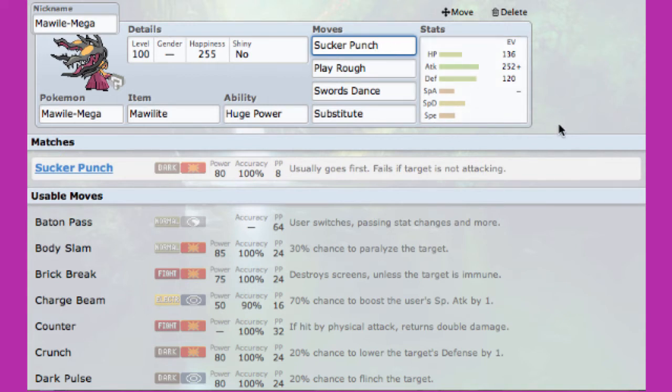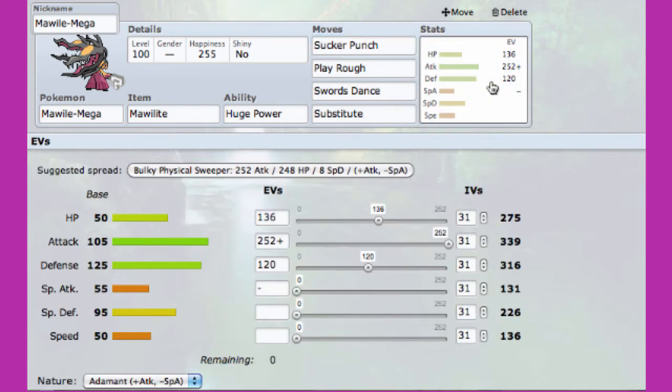And then the best move to put on Mega Mawile is that Sucker Punch. You can see the speed isn't that great. So if you want to get up a sub, you're going to want to do it on some kind of switch in, because HP is not that great either, so they might end up killing you. But if you can get a sub off, if you get Swords Dance off and start sucker punching away, you're going to be doing lots of damage, and it's definitely a great Pokemon.